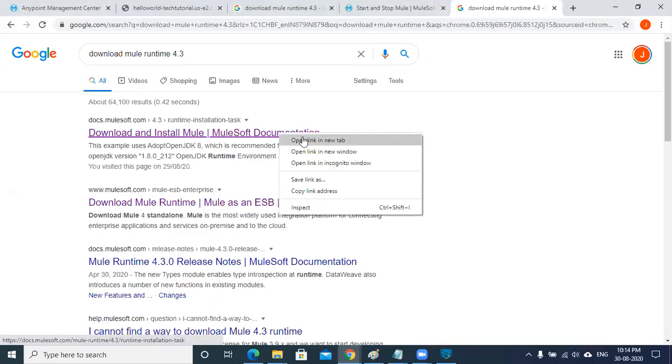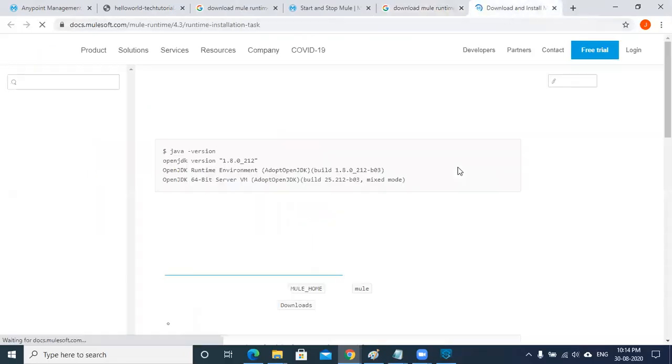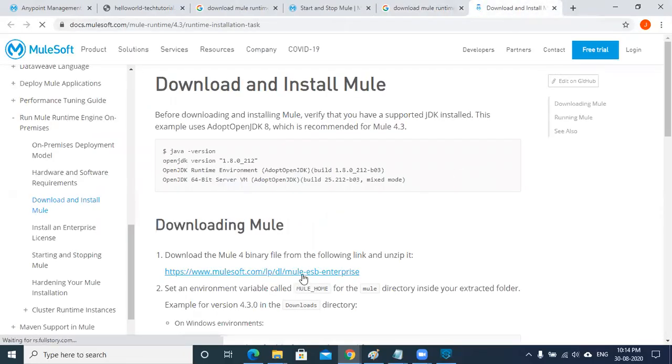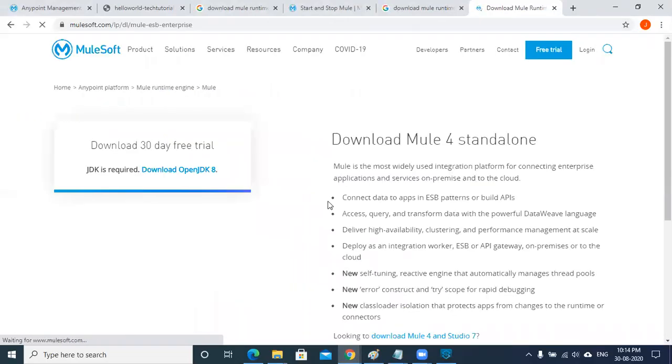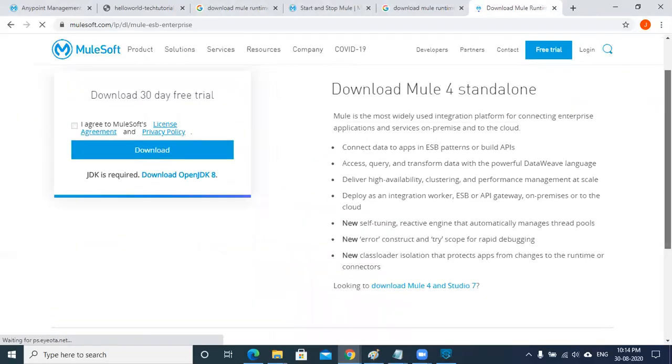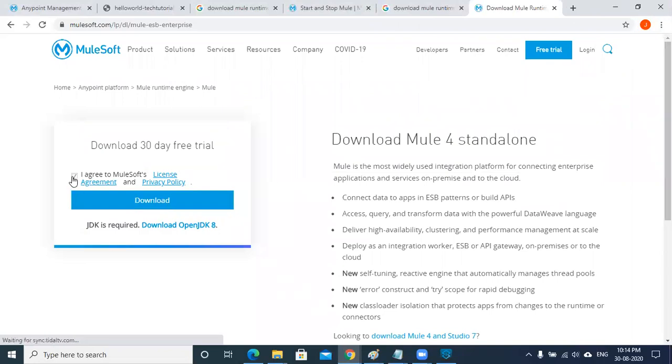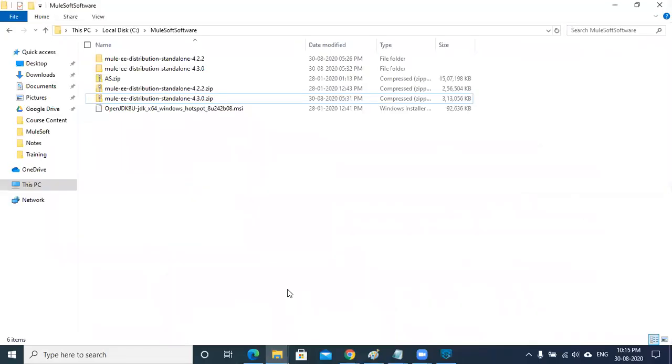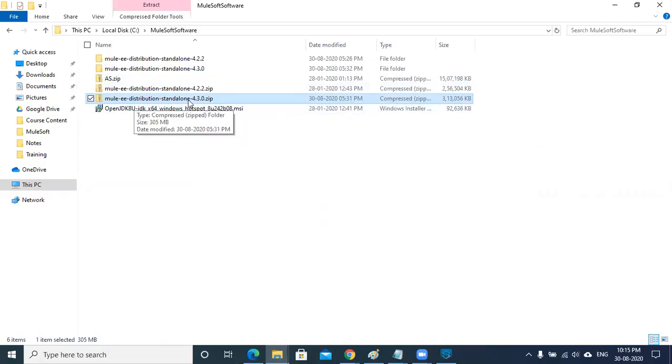Click on this, download and install, and then click on this. So here just click on agree and then click on the download. So it will download Mule runtime engine. My internet speed is not very good, so I did this download before the session. So here is what you will get, a zip file like this.